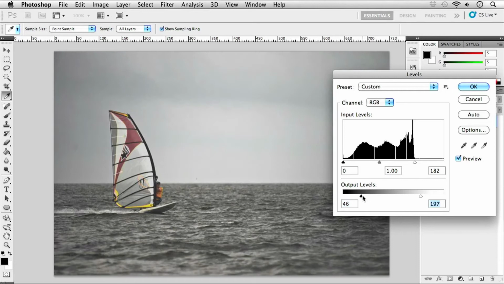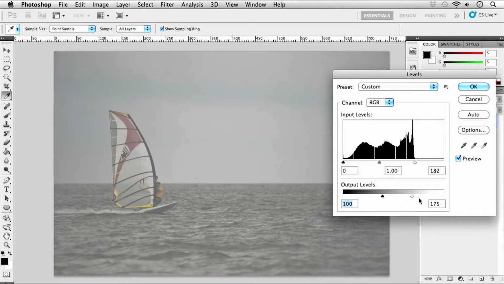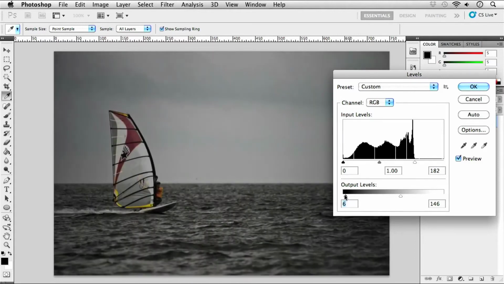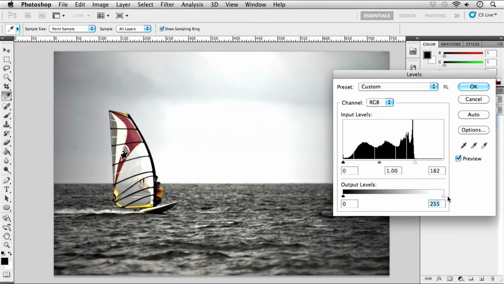So you can see that I'm bringing all the whites and all the blacks out of this image and just doing the grays in the middle. This is very similar to reducing the contrast, but not quite. This is much more of a hard wall at each of these points than the gradation that is in the contrast tool.